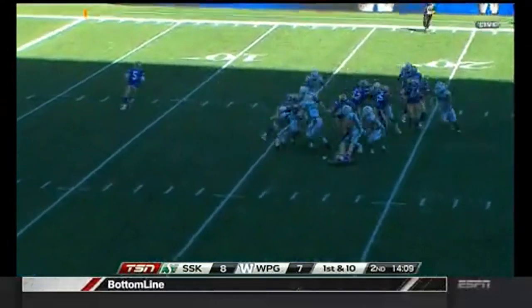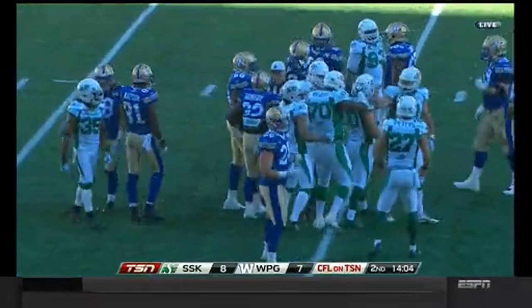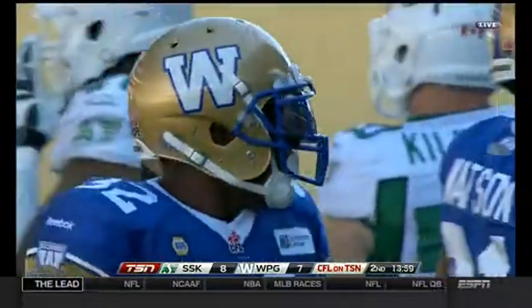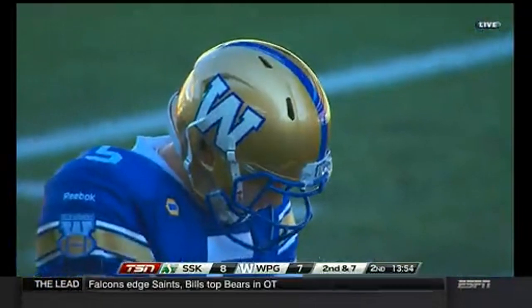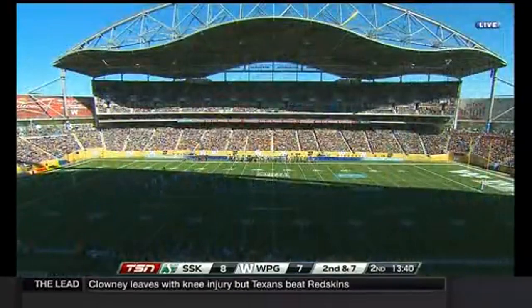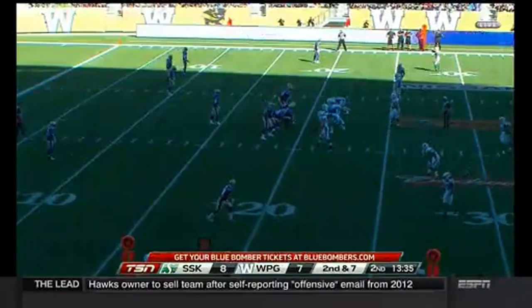Drew Willie back to work, hands it off. Grigsby up to the 19-yard line. 3 yards for the leading rusher in the Canadian Football League. Drew Willie knows what it's like. He found out about that crowd noise and dealing with it on Sunday, the Labor Day weekend. So he had to go into Mosaic Stadium, where the noise level here in Winnipeg with this new stadium, the way it's configured, which reminds a lot of people of the Seattle Seahawks building. It just funnels the sound right down on the field, almost impossible to communicate.